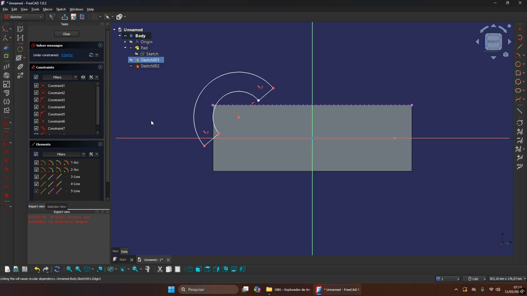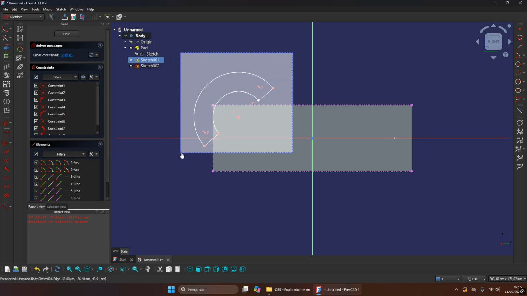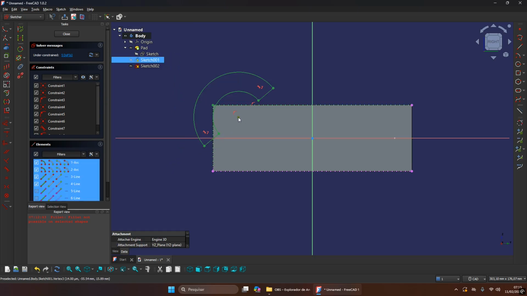With this profile, I want you guys to project here, create external geometry. We're going to create some projections here, and if you can, I ask you to move the profile more inside of our part.